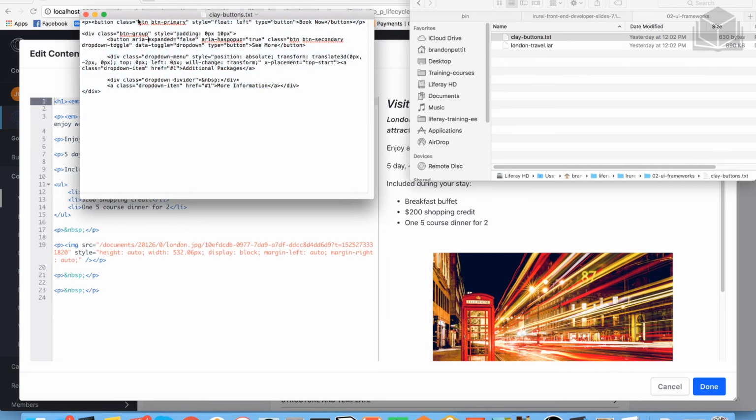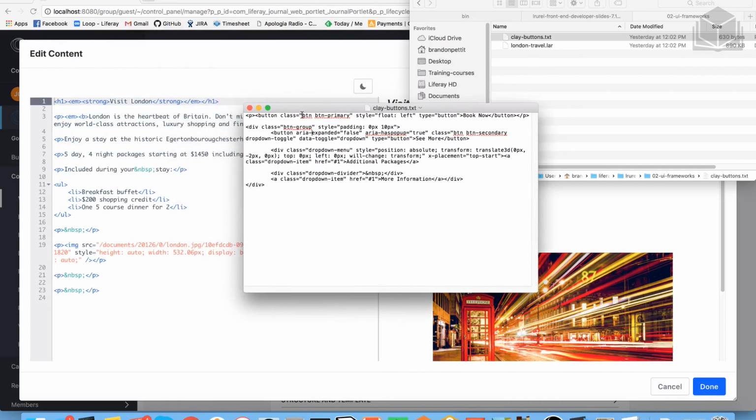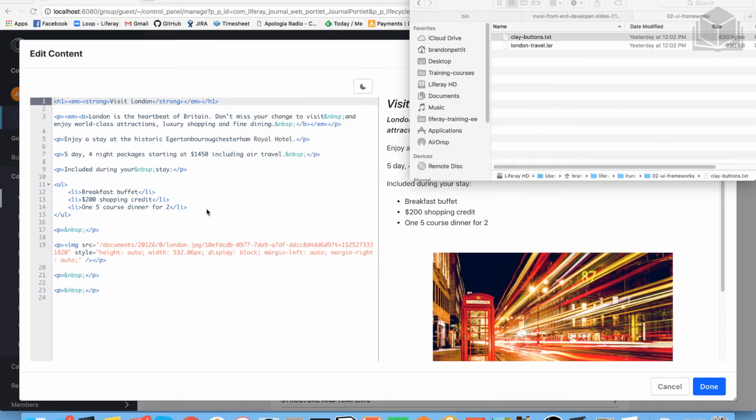You'll see here what we're primarily working with is the button and button primary classes, and then button groups here. And we're also using some button tags. Okay, so we're just going to take a look at what this looks like. Okay, so go ahead and close that once you've copied it. Okay.